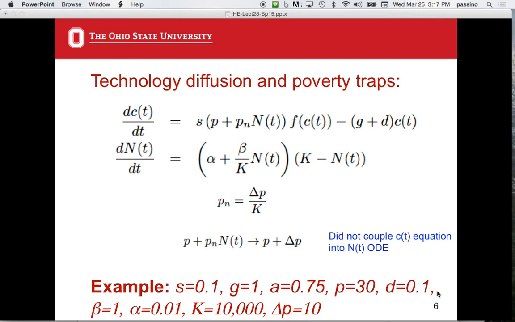Does that make sense? You know what that N of T is going to do. N of T is going to go like this. So all I'm going to do is have N of T go like this, and I'm going to scale by this P, and that's going to increase P. P plus Pn of T will go to P plus delta P. Therefore, I'm simply going to increase P. That's all I'm doing. Via N.